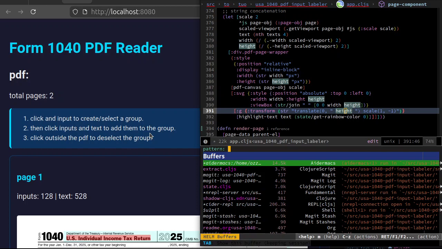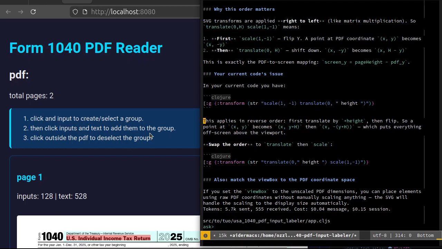Why is it view box and viewport? Man, why do they have different names for the same exact thing? That's so annoying. This applies in reverse order. First translate by height, then flip. So a point at that becomes that, just outside of the view area and above it, in the final orientation, which puts everything off screen above the viewport.